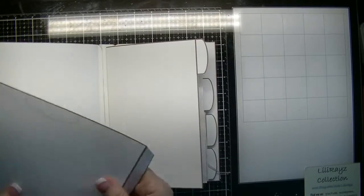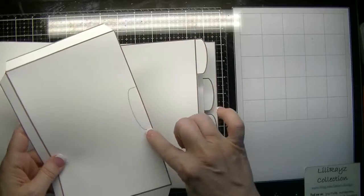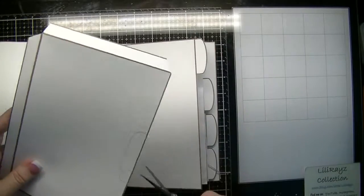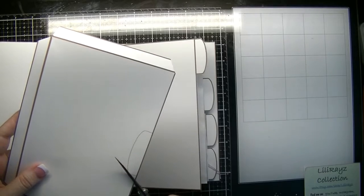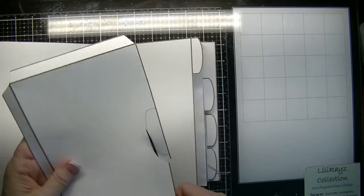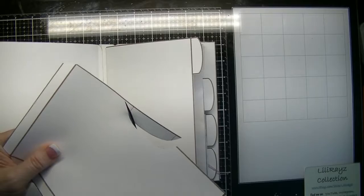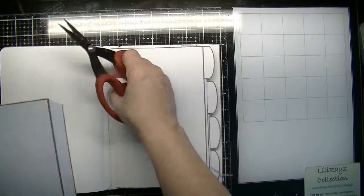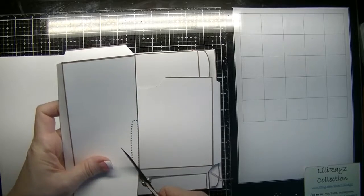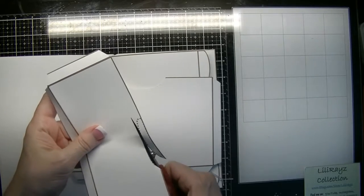Okay, I've already cut my pockets out, right? This is part of the template, and this is so that you have a guideline to cut a hole in your pocket. So I am going to angle mine a little bit like this and just follow the line underneath the dotted lines. So that's just a guide. I know for me, even with the dotted lines, it's a bit hard to cut straight, but do your best. And then you're going to ink that area up. So all of the pockets in the template have the dotted lines as a guideline.